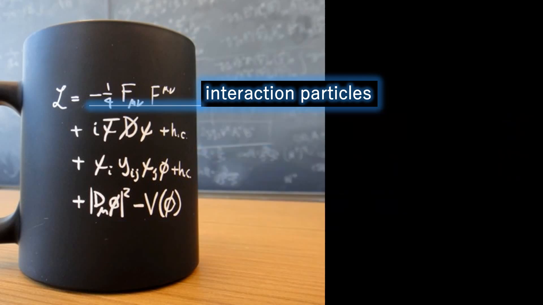This term is the scalar product of the field strength tensor F mu nu, containing the mathematical encoding of all interaction particles except the Higgs boson, where mu and nu are Lorentz indices representing the space-time components. It contains the necessary formulation for these particles to even exist.